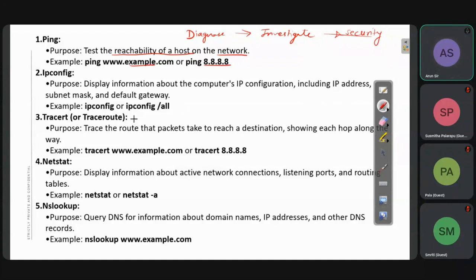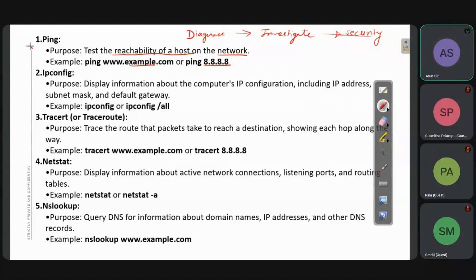No problem. So ping is the first command that we need to use along with the IP address. It will check whether the host is alive or not, or the reachability of the host. If you ping any computer present in your network, you need to have that IP address. Similarly, for any website, let's say you don't know the IP address, you know the website address, you can ping that also. So that is the first thing.